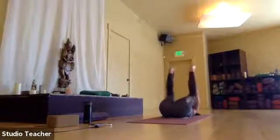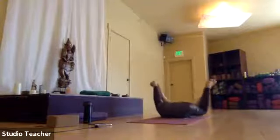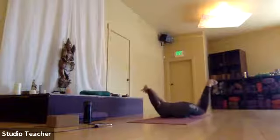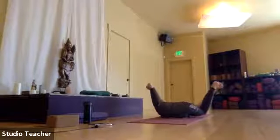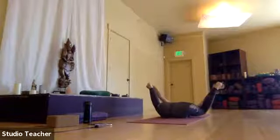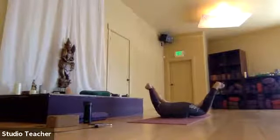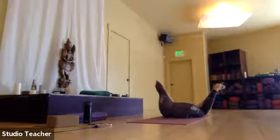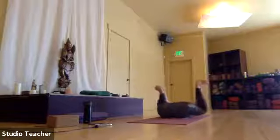Grabbing the outsides and insides of both feet. And then you can continue that rocking motion with happy baby, or if you want to work on that stretch, just try to pull the knees to the outside of your ribs, try to touch the mat there. Tuck the chin down to the chest so your neck and spine are tall. And maybe straighten one leg at a time, happy baby. See what that feels like.